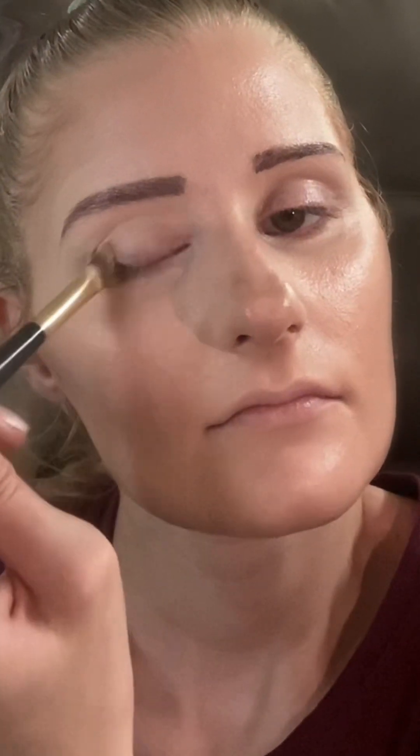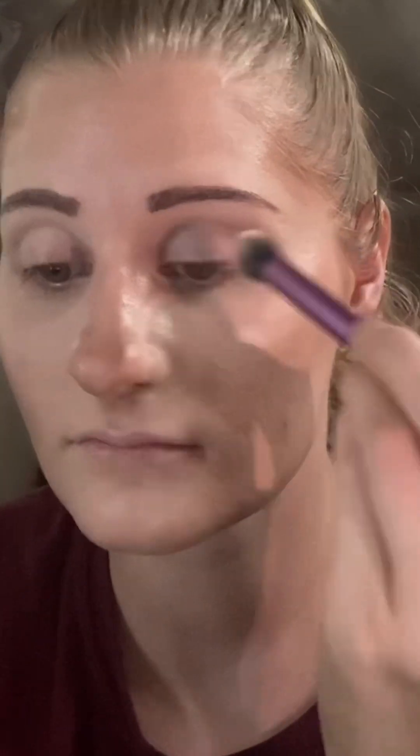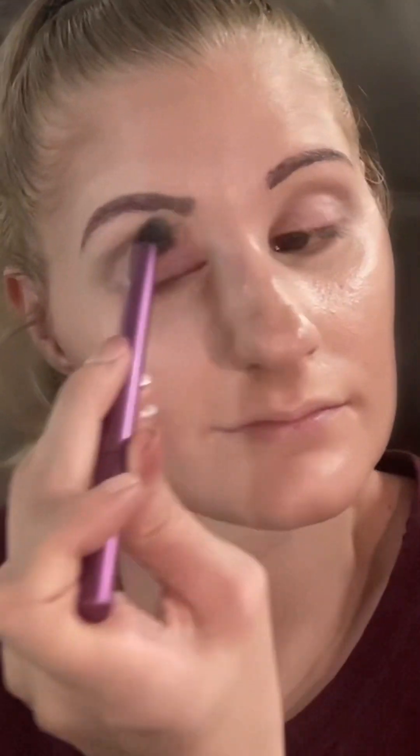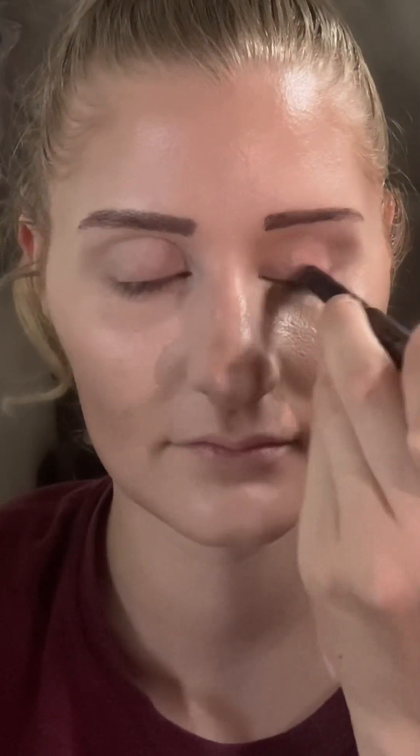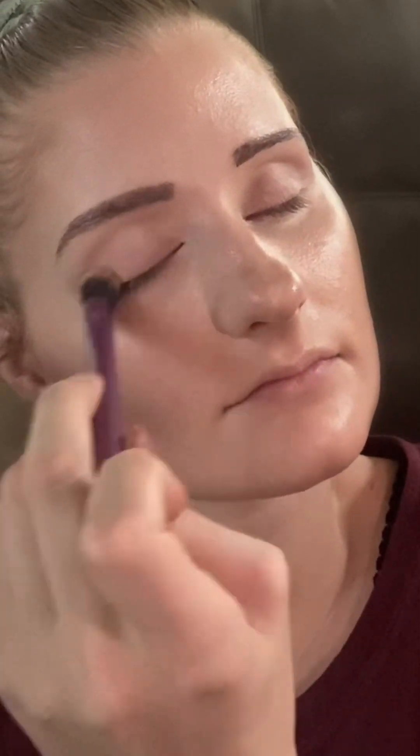You can take it down and blend onto your eye as well — this will just prep for our eyeshadow later. To finish, I'm just going to switch to my fluffy brush and blend out onto my eye and blend any harsh lines. Now I'm going in with a cream eyeshadow. I really love cream products — I don't really like powders, mostly because I try to avoid talc, but I do have a setting powder that is talc-free, so I will use that at the end.